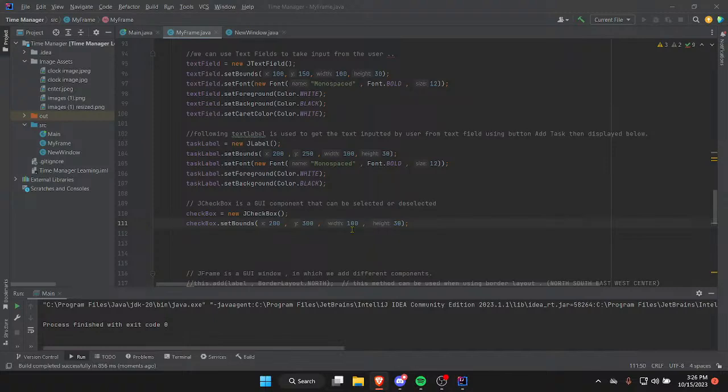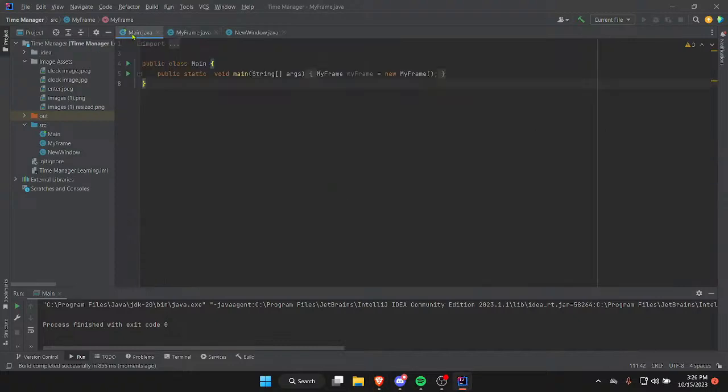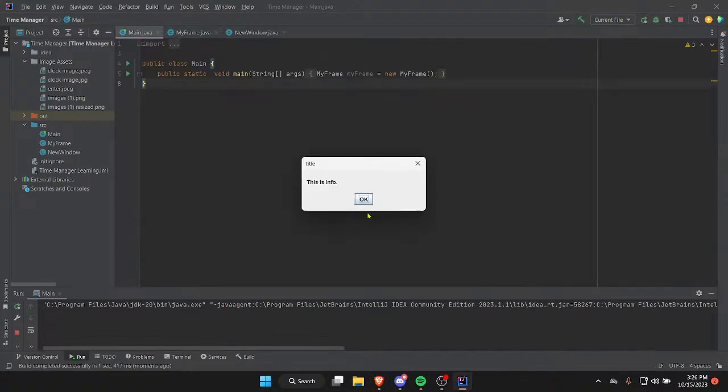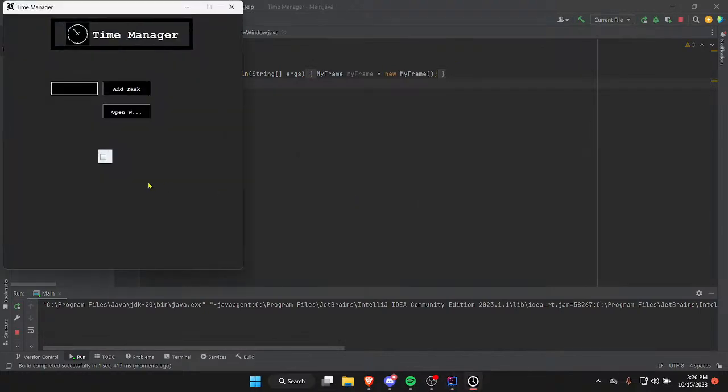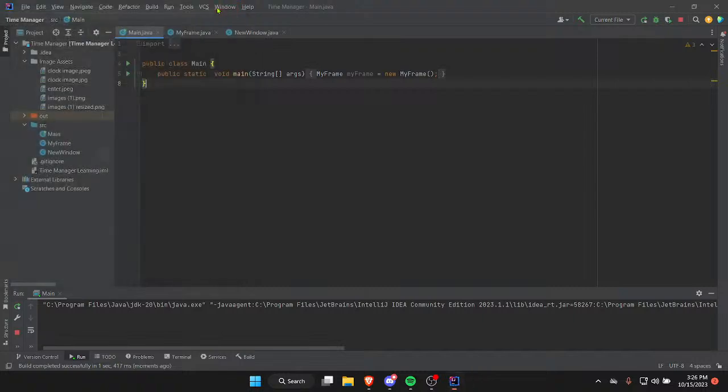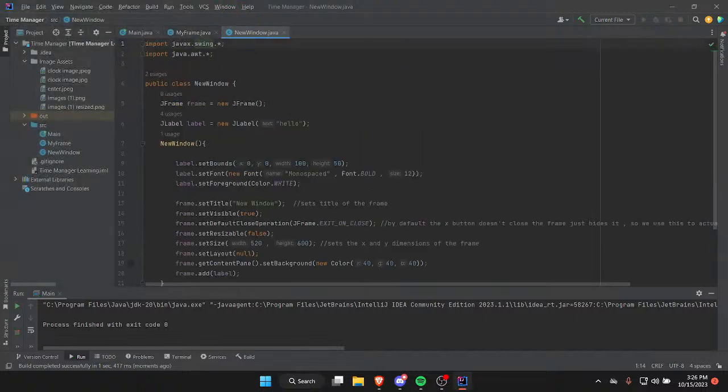And this is what we have so far. Just a simple selectable checkbox, but we'll probably want to add some text. We don't know what we're selecting exactly. So after we create this checkbox, let's set the text. You can either pass this into the constructor, or we can use the setText method.